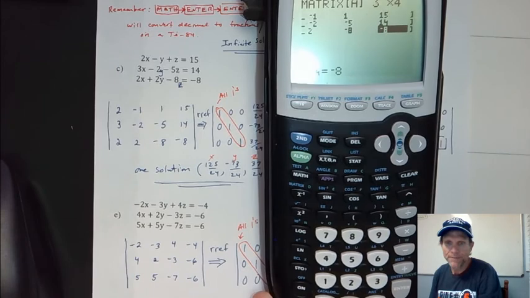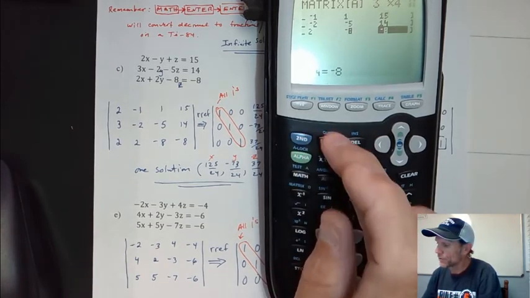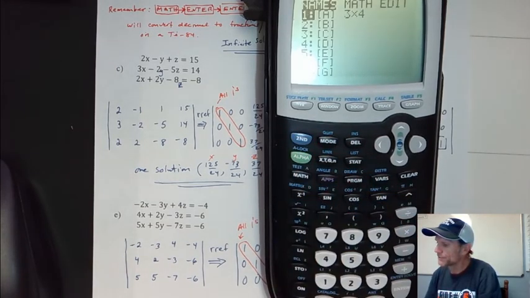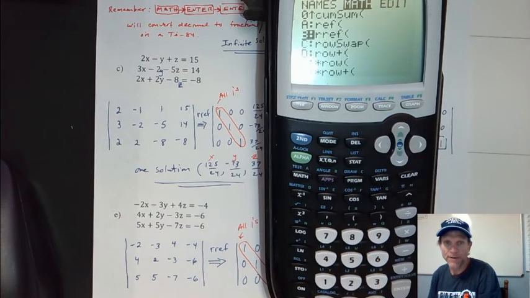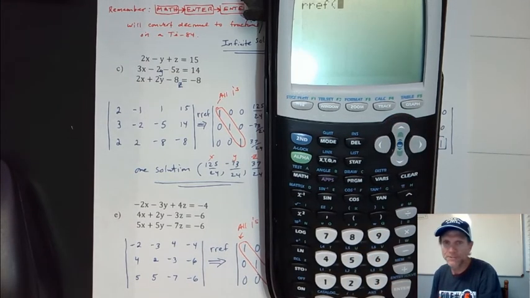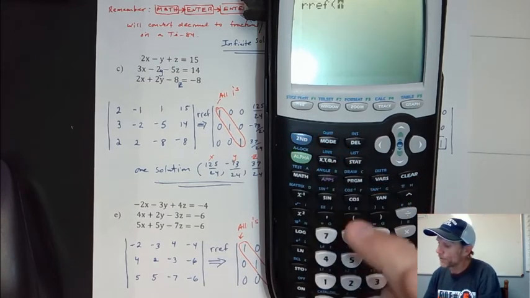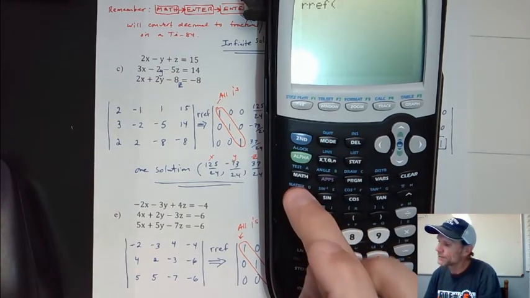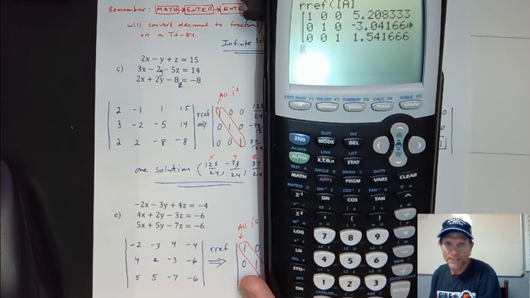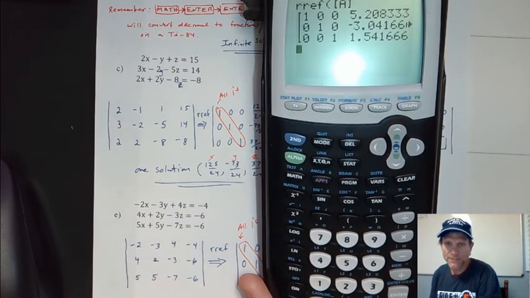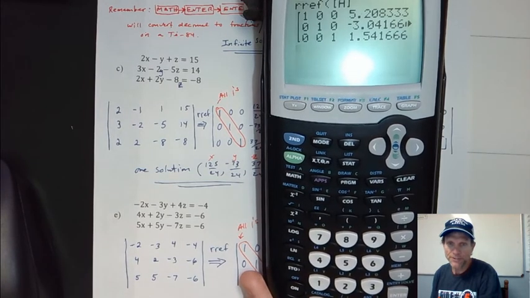Okay. Now remember, I need to quit, so I'll quit. I'll go back to matrix. I'll go to math, and I'll hit the up arrow until I get rref highlighted, which is 5 times. And then I'm going to perform rref on matrix A. And what you notice here is I get a bunch of decimals. Now the Hawk system is not going to want the decimals, so it's pretty simple to change these into fractions.